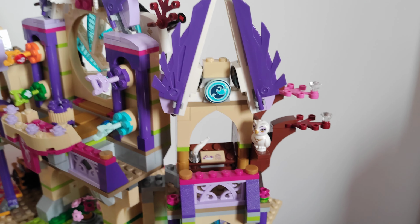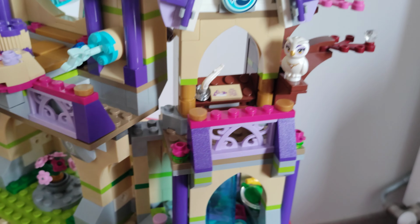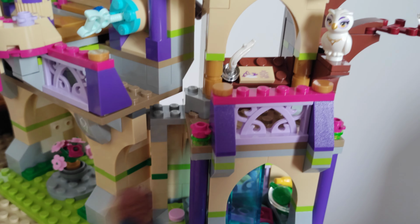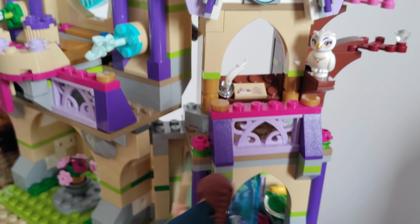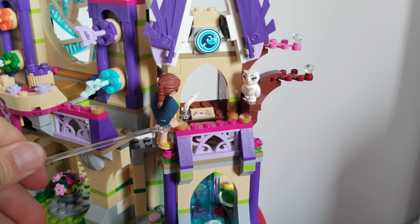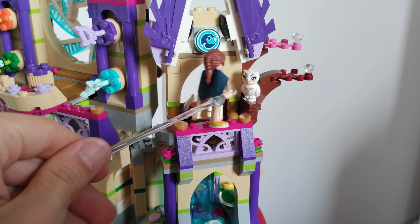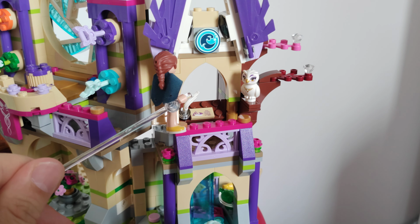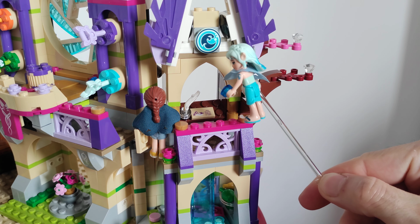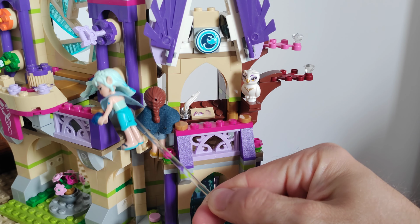Now, as for the study, we're missing something of interest there. Something that with the help of a winged elf such as Ira, one could fly to that room to obtain it. Now, I have to admit that I still haven't figured out what this thing of interest could be. It needs to be something without which going to the portal would be meaningless. If you have an idea, then let me know in the comments.